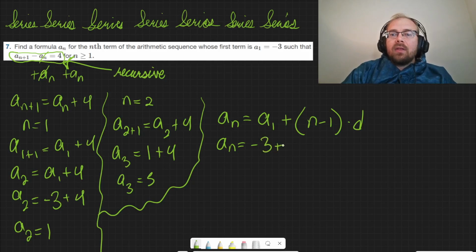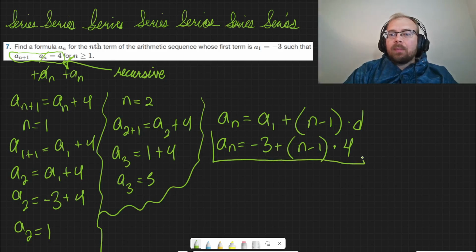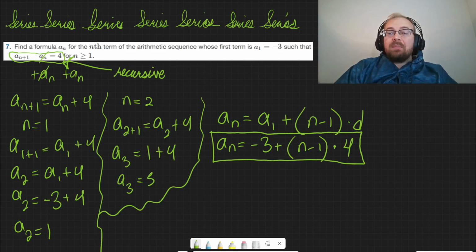And that's always going to be a little bit faster. The more things you memorize, the faster you can get to the answer. That's just generally true about all things in math. But we know the common difference is 4, so we just put a 4 there, and we know the first term is -3. And that would actually be it, as long as your teacher or professor, whatever title they go by, is fine with it being in that format, then that would be the answer.